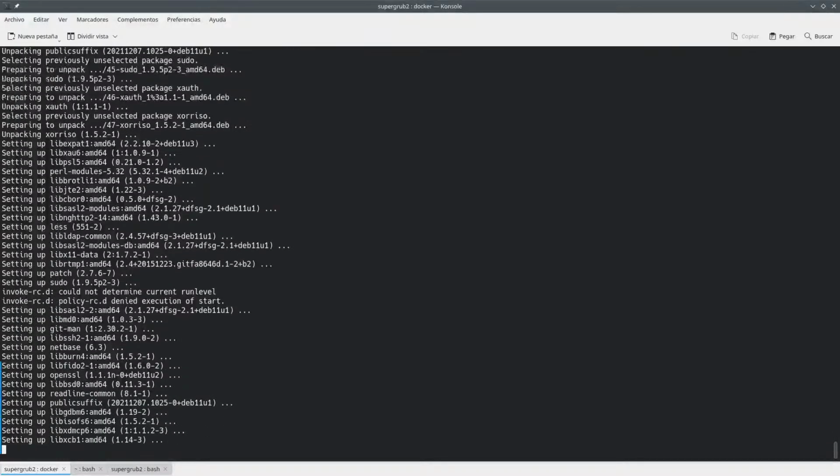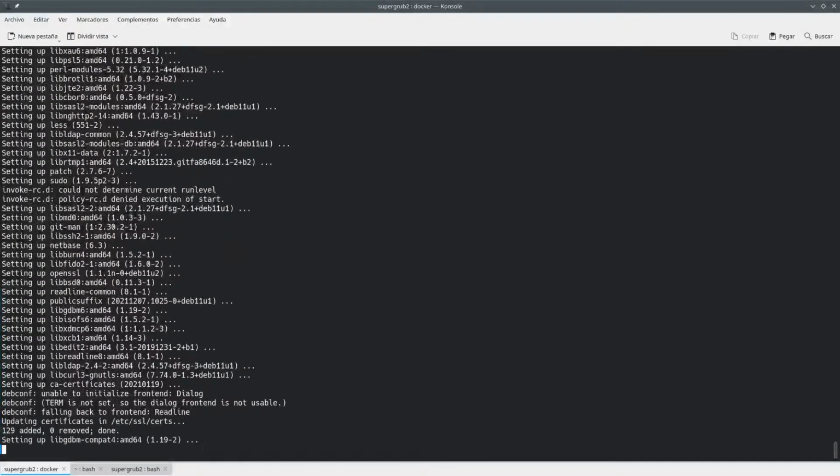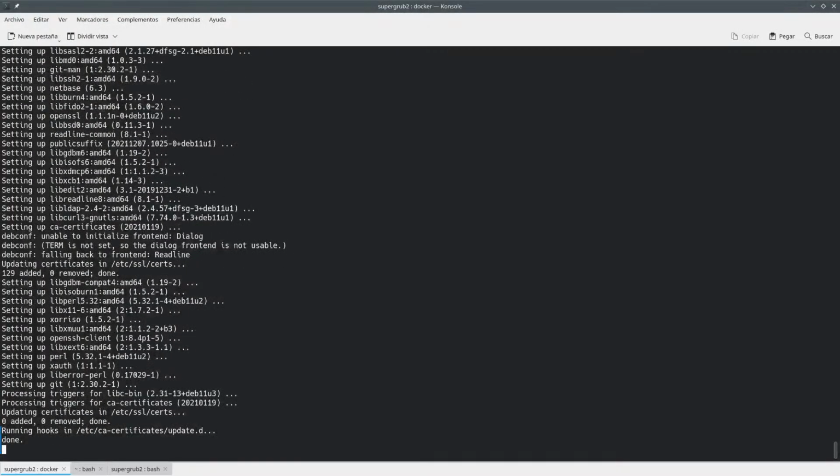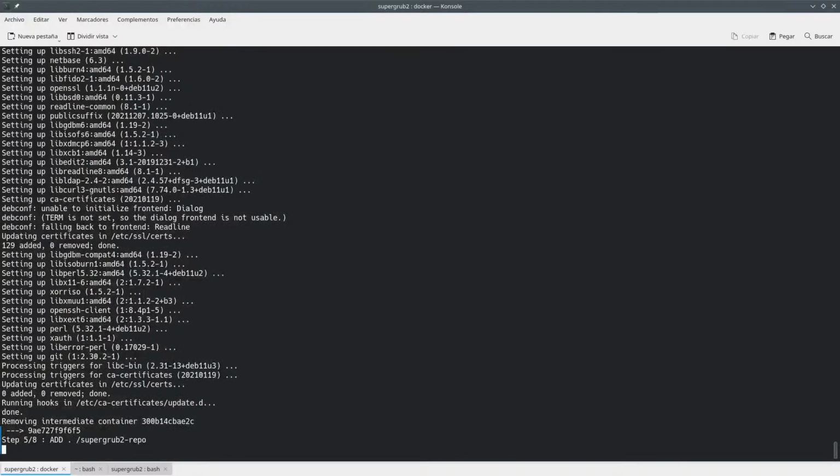Okay, so far it's installing the system once again. So the current directory is added as supergroup2 repo, which I don't really need inside the image.